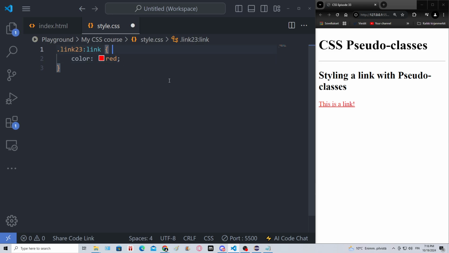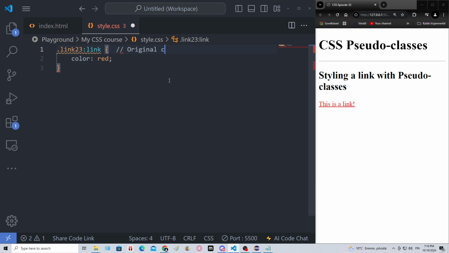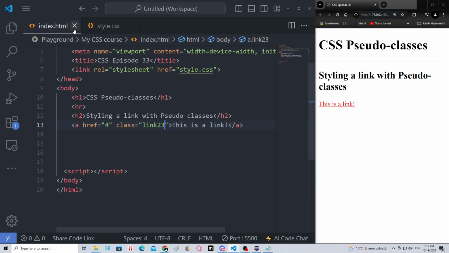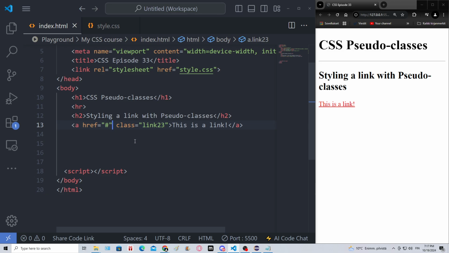So now this is the original color when we have not visited the link. So yeah, you can see that it is red. Also, I'm gonna make a style attribute.